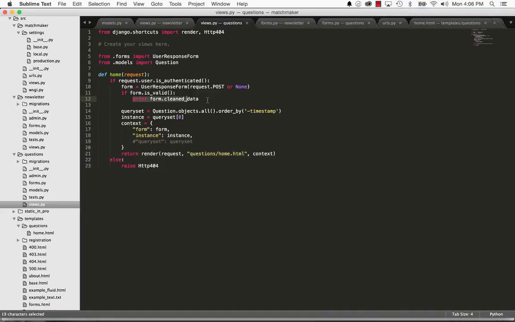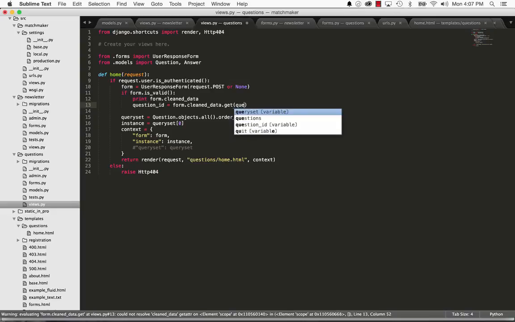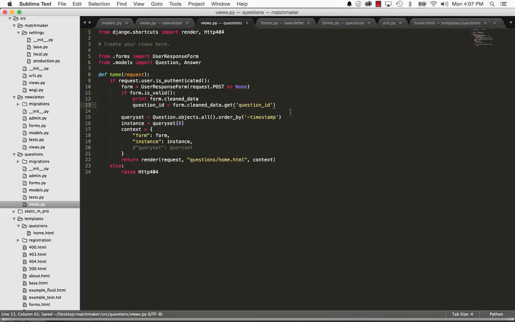So what this means is, from here, I can actually get the question and answer that we needed. So I'm going to also add in, from the models, I'm going to add in answer as well. So I can print out first of all, the answer ID, or the question ID, was equal to form.cleanedData.get, and we'll say question ID.